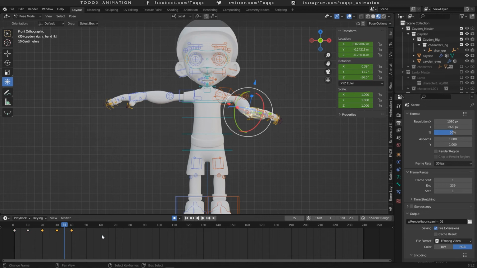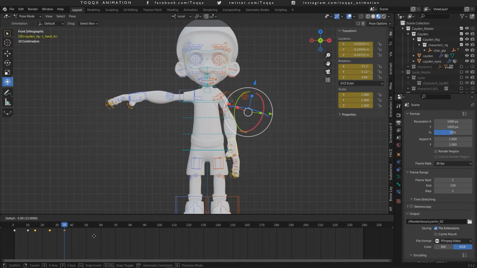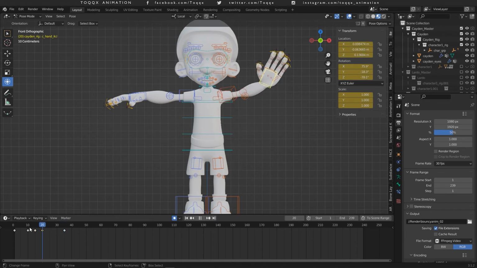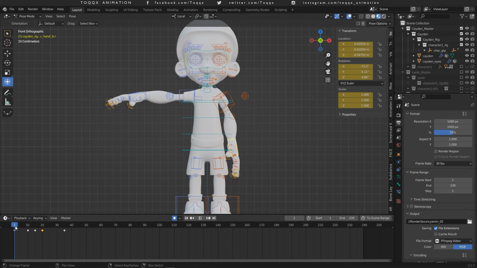But let's try and make it a little bit more realistic. Okay, let's grab this a little bit. Let's make the whole thing come to around 1 second. I usually animate using 30 frames per second.